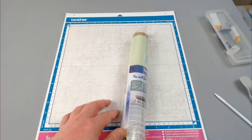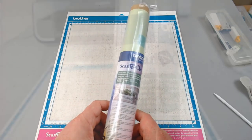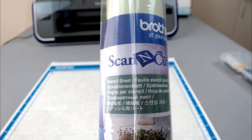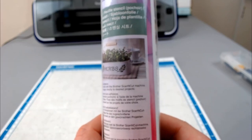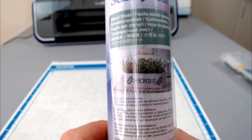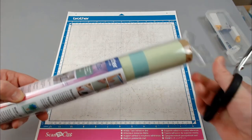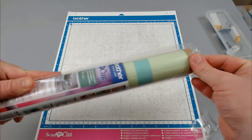In this lecture, we will be taking a look at the stencil sheets that are brought to you by Brother. These are a great way of creating stencils that you can fix to any surface, including cardstock, and they will give you a nice tight seal through which to stencil your paints, your inks, or sprays. It comes in a roll, and it's 12 inches by 24 inches, and it already has its temporary adhesive on the back. So I'm going to dive in and open this pack and show you what it's all about.